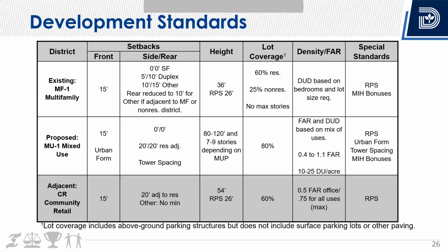I understand your point. I just, if they're looking at the future development potential of this entire parcel that they own that's now divided into two zoning categories, I agree with you that the likely future is mixed use. It just seems to me it would make sense, because if they're going to try to do a unified development down the road, it will require another zoning case to put the whole parcel into MU1. So anyway, thank you. Appreciate it.